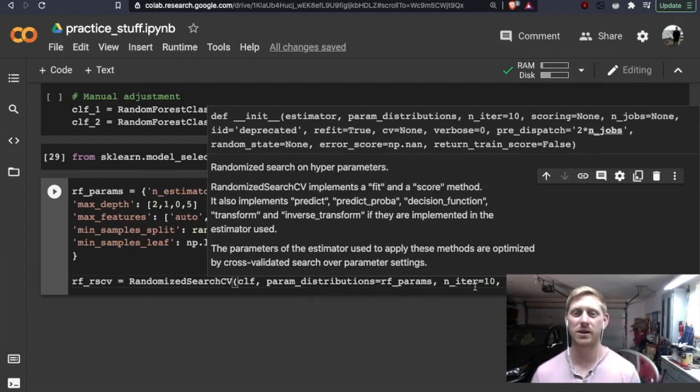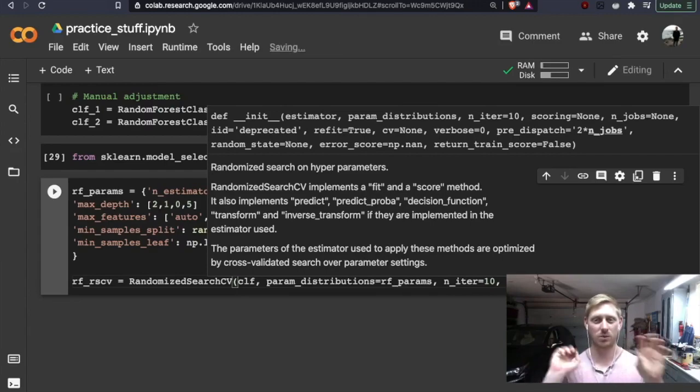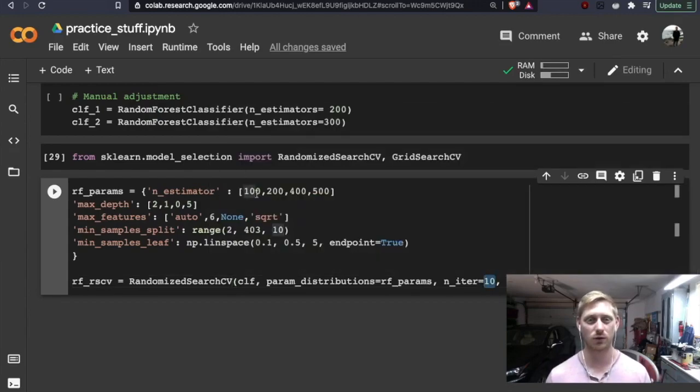So with regards to n_iter and CV equals 5, I'm assuming that this will run 50 times if we were to run it, because it would iterate through it like a for loop, each of these 10 times. But then because we're doing CV equals 5, we're taking different portions of that data, and we're comparing the 80% and the 20%, and then mashing it up and checking again the 80% and the 20%, mash it up, and then 80%, 20%. And we're also doing a for loop over, not each of these, but it will randomly select each of these values. And what it will do is it will just count however many values there are here.